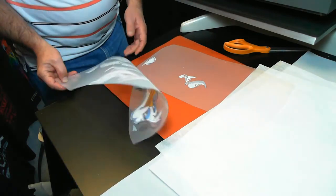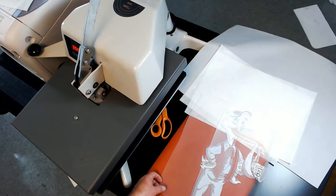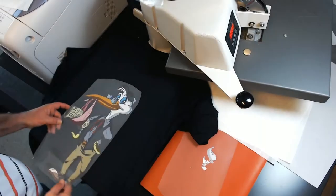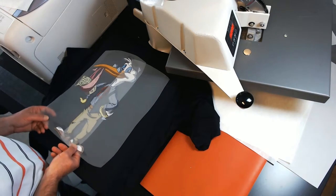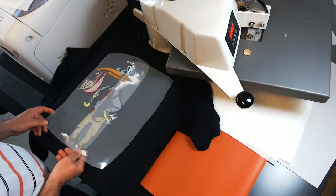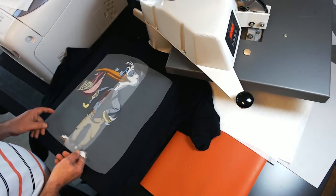So here are our two pieces for this design. Now we're ready to put them on a garment. All right, so using both sheets to give us an idea of what our placement is on the garment itself, so we can get a nice centering.